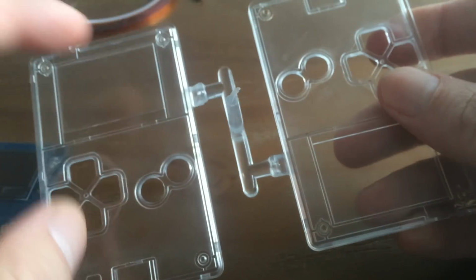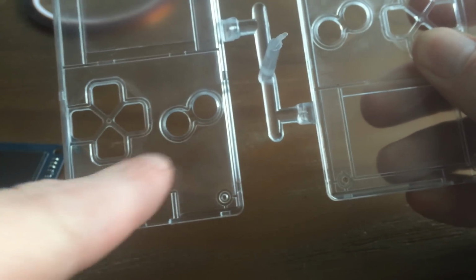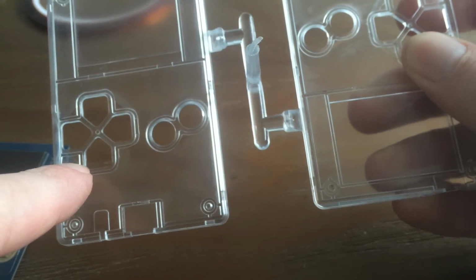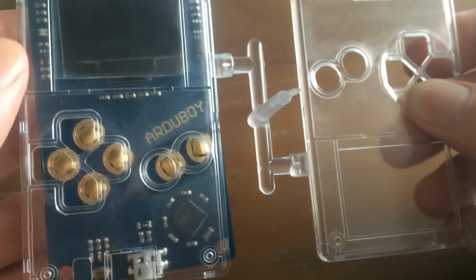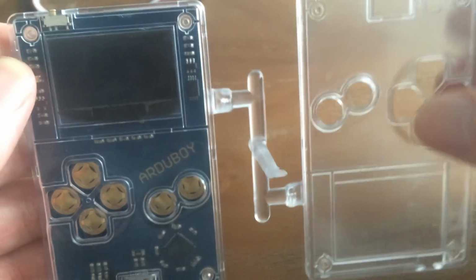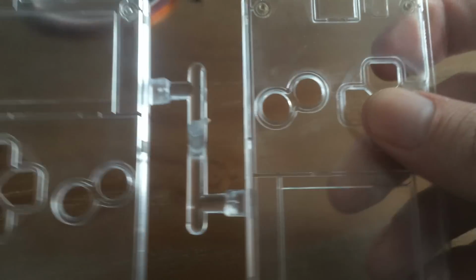Reducing some knit lines, which is where the plastic flows back around and rejoins. So we're going to end up with knit lines here and here. There's nothing we can do about that, but we can try to minimize the visual impact. As it turns out, when it sits on top of the PCB, as I said before, it'll be more clear, but you won't really notice any of those defects.